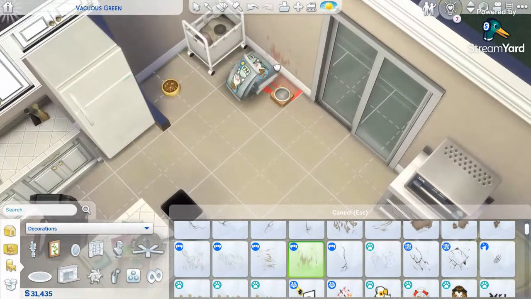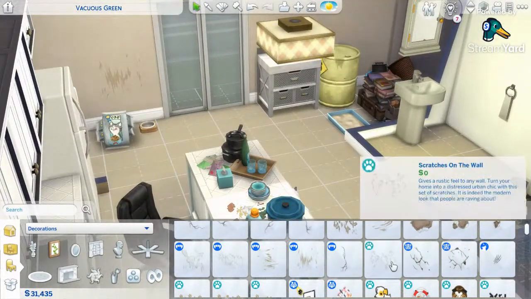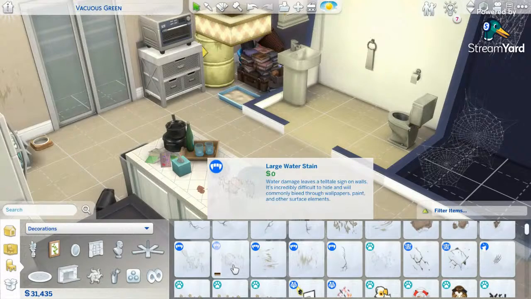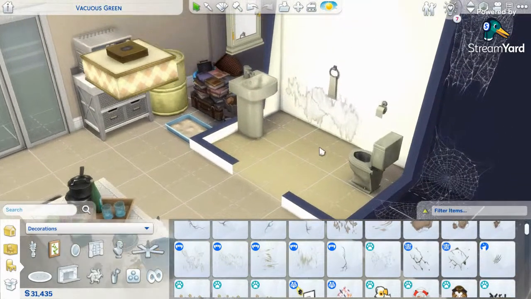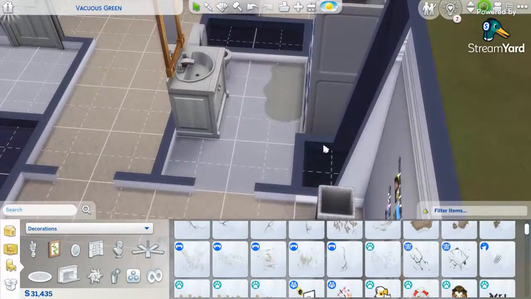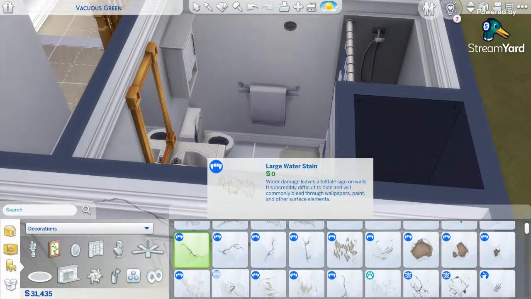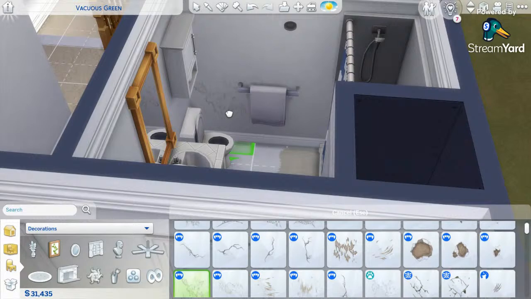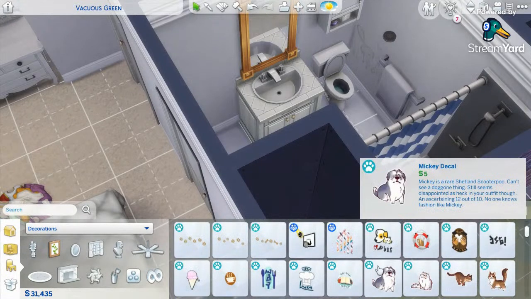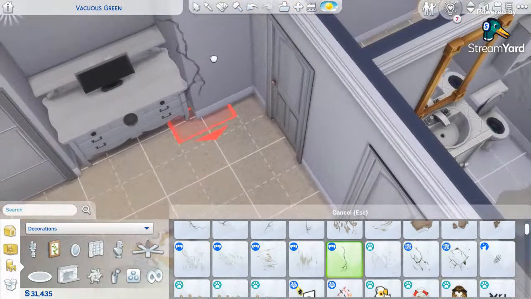Oh, it needs to be in the walls. Yeah, like that. Like that. Yeah, it looks accurate. Okay. This is scratches on the wall. Yes. Like that. Large water stain. Oh my goodness. Yes. That is a good one. It should go on the upstairs bathroom as well. The worst bathroom here. Yeah. What do you mean small? What? Oh. I click on the one that wasn't. Here. That looks like vomit, right? Alright, and then vertical crack. We should go here.